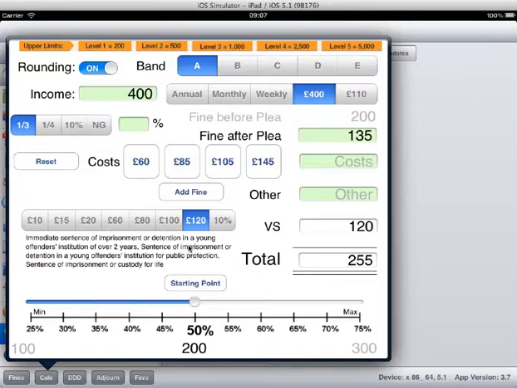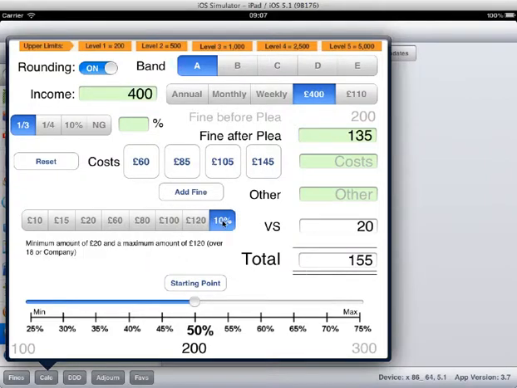So all of these figures have been taken from the guidance that's been issued through our various HMCTS Justices Clerks, and finally 10%, minimum of 20, maximum of 120 for an offender over 18.